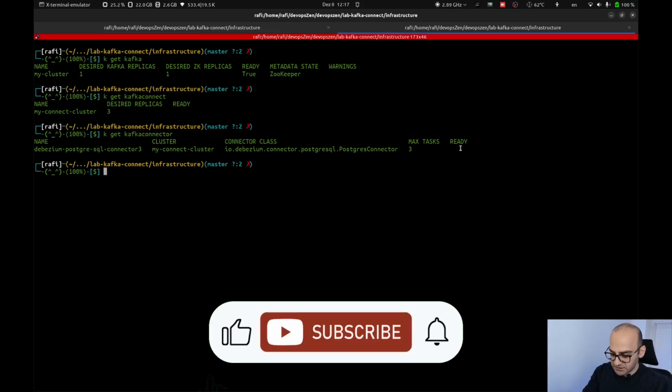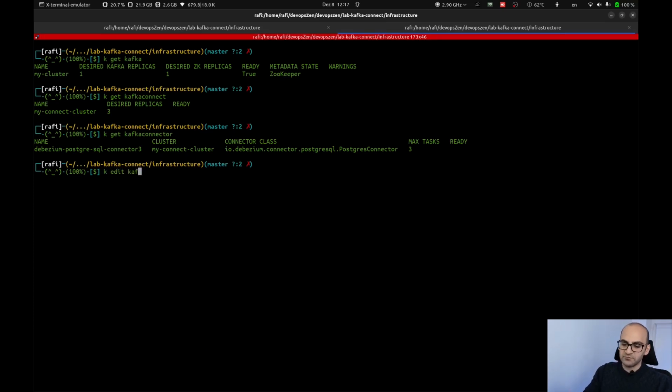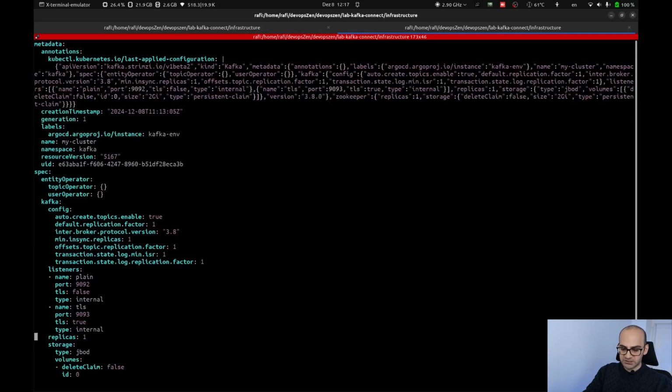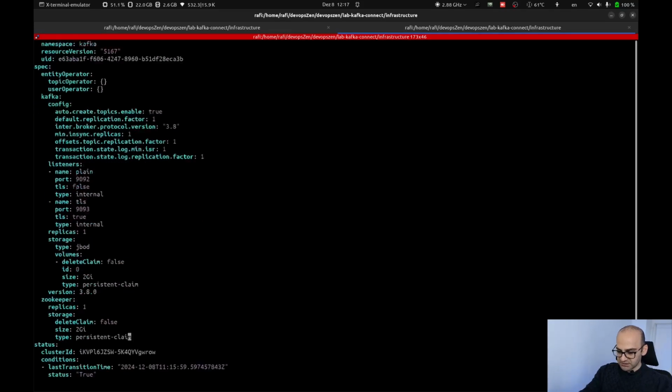You can even edit it. So for example, edit Kafka. This is the definition of the Kafka you have. You can simply bump the version right here, or create a PR for it, merge it to the branch, and then Argo CD will take care of it as well, and so on and so forth.